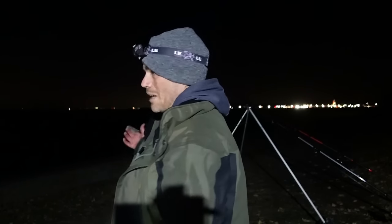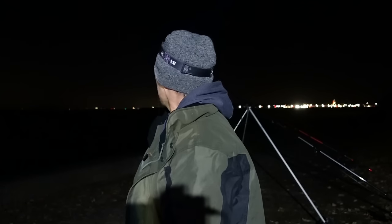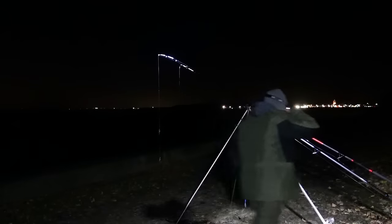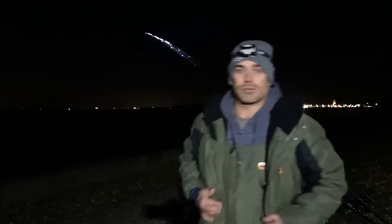Damn it, I think I just lost a conger then. Massive slack line, reeled into it, it was on there and it was punching. Hook's gone. I've only got 30 pound fluorocarbon on that dropper thing. Yeah, right, bait's out. No more 30 pound, 60 pound minimum now. Yeah, gutted about that. No idea what that could have been. I'm assuming it was a conger.